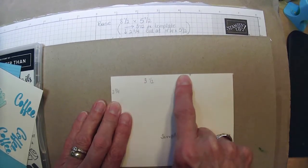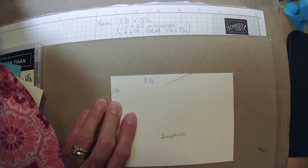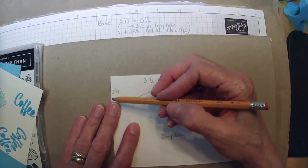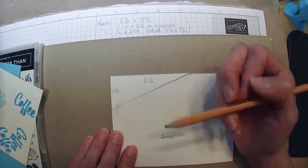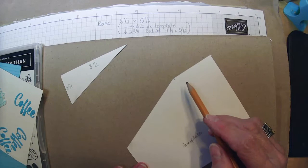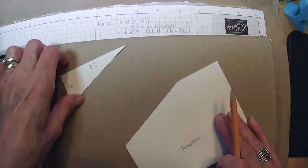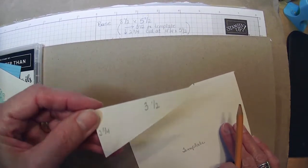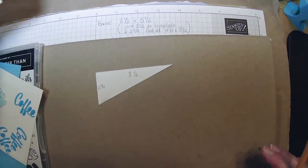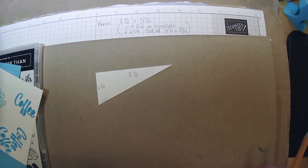I measured in 3 1/2 inches and just made a little pencil mark, and then I measured down 2 3/4 inches, made a pencil mark. Connected the 2 dots and cut that line. And keep this little triangle. This is what we're going to use to do all of our little cutting with.